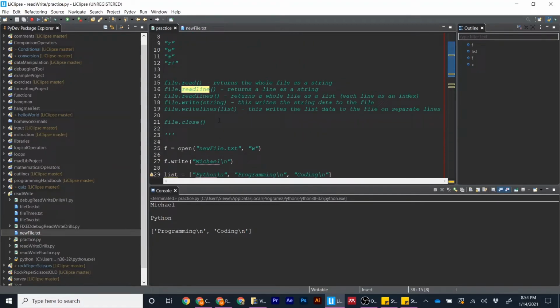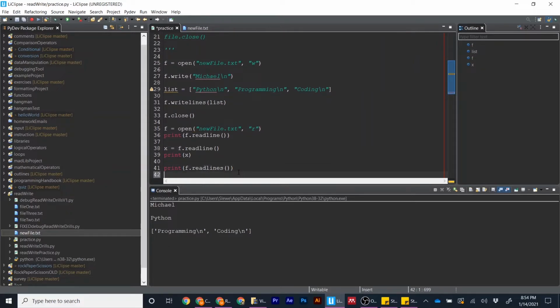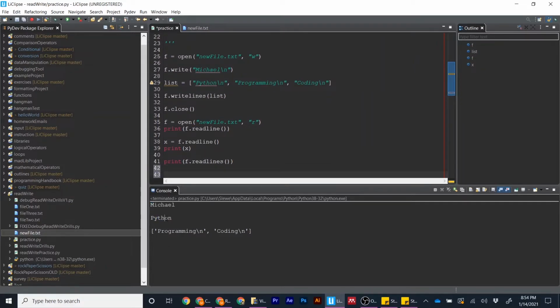Notice that it returns the rest of the file as a list from wherever we were. So it starts wherever we ended. It doesn't include the ones that we've already read. That's why it's important to close after each time you open the file, because you may want to start back at the beginning. So I guess it's not important to close every time. It's still important to close, but it's important to keep track of that. If you want to start back at the beginning of the file, you have to close the file and open it back up again.